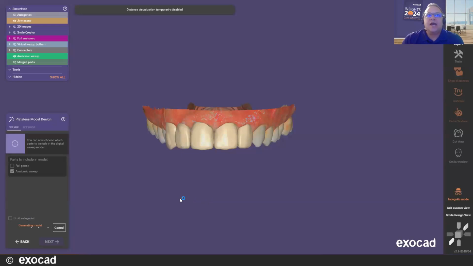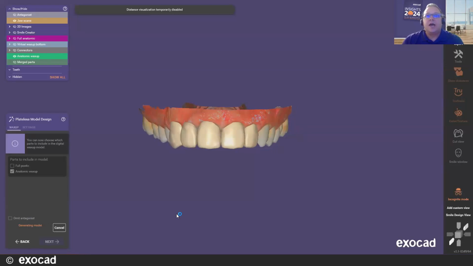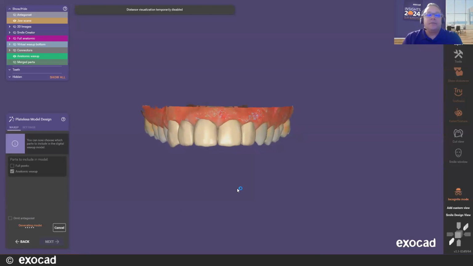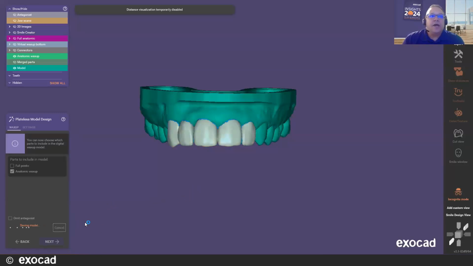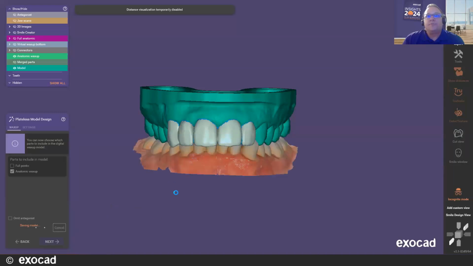So once I select Next, the software is going to start to create those bases based off of the printer and the resin we selected. So you'll have the proper settings put in place, and everything will be produced the way you intended. And once our upper arch is completed, we'll go ahead and select Next, and then we'll start working on our opposing model.